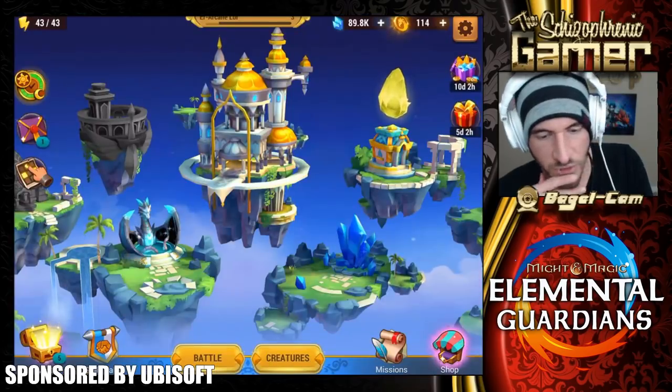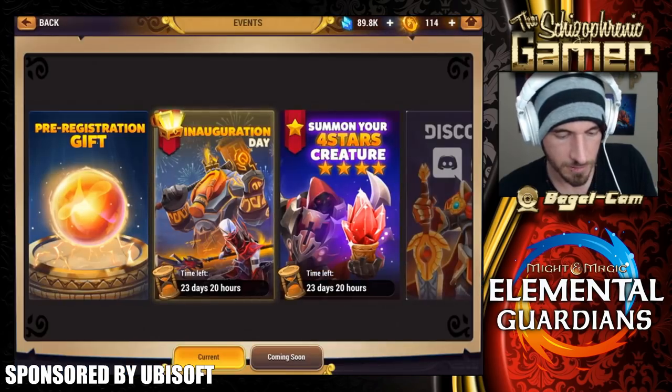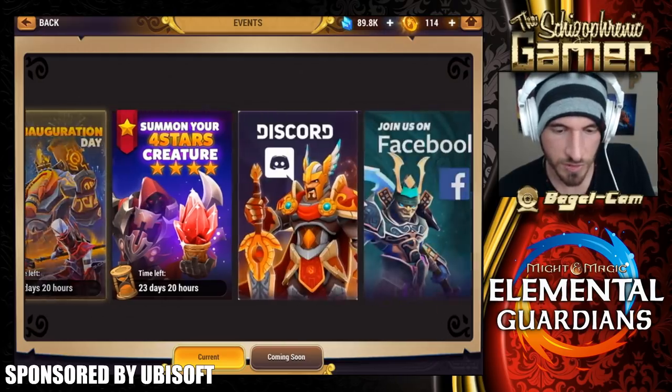Can I look at the character art again? Current coming soon, Inauguration day. Summon your 4 star creature. So 4 stars are the good ones.